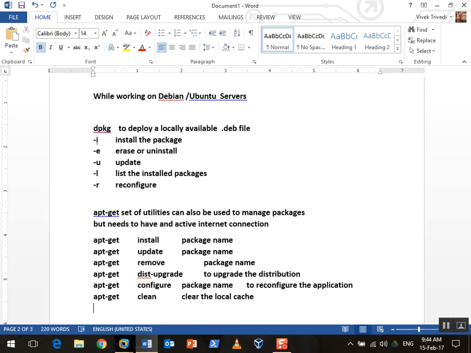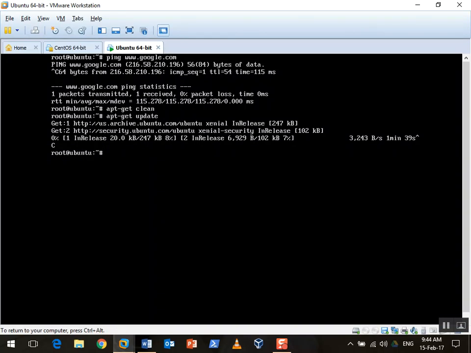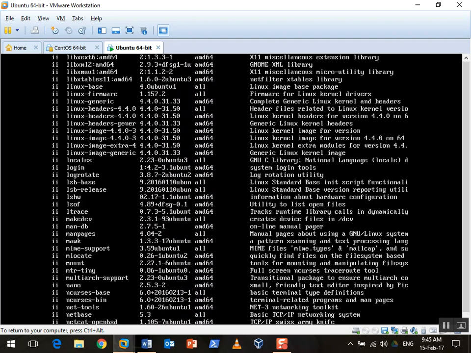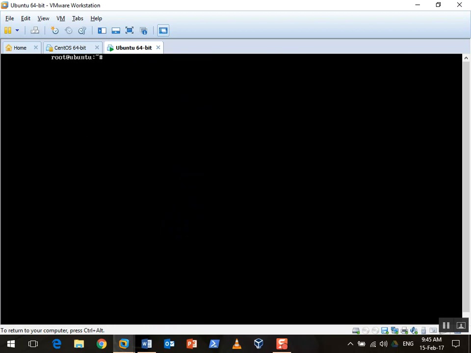Some common options that you can use with your apt-get command. So for example, we have over here a server. Let us first try to find out whether I have the Samba package installed here or not. So how can I get it? dpkg -l. This command will list all the packages which are installed. This command is similar to running rpm -qa or yum list all.